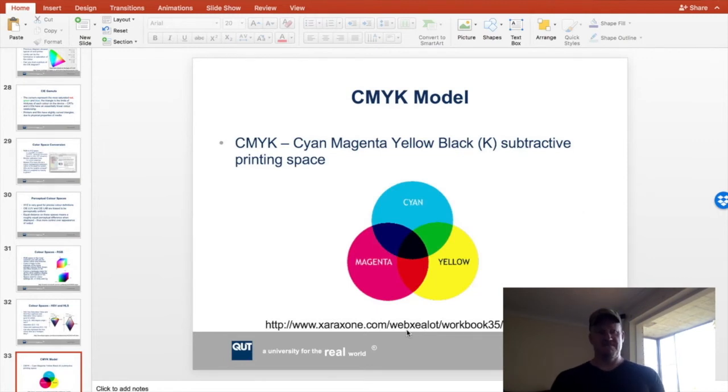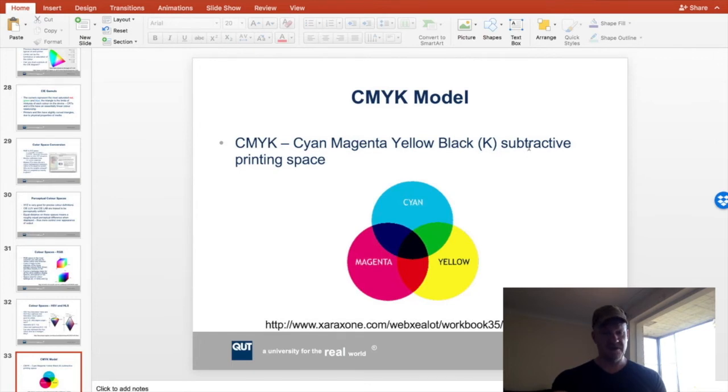Then there's printed media. I don't touch this much because it's a different space, not really printing anything, but something that you need to be aware of in computer graphics because you can print out computer graphics. The CMYK color model is different in that the basis colors are not red, green, and blue. They are the subtractive color spaces of the complement colors. So it's cyan, magenta, and yellow. If you mix cyan and magenta, you get blue. If you mix magenta and yellow, you get red. If you mix yellow and cyan, you get green.